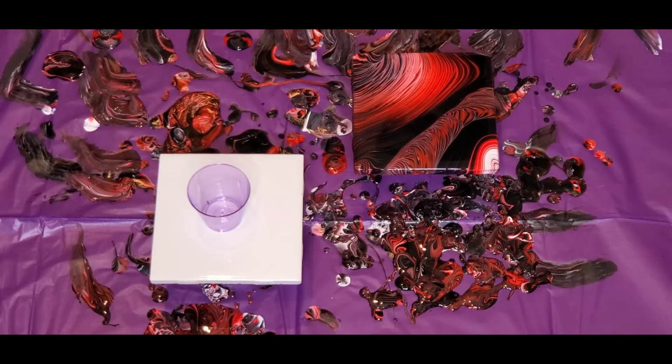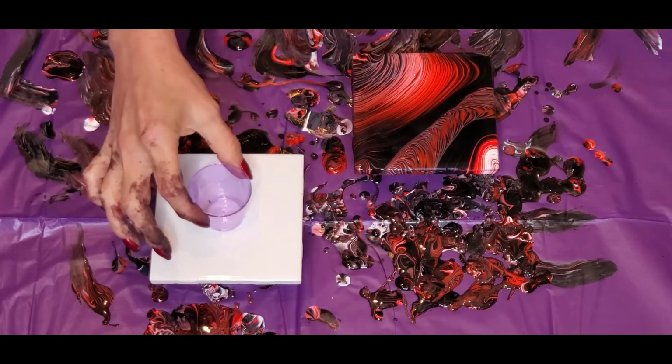I love the ring pours and the straight pours and the traveling pours. I love flip cups, but I just like the way the colors blend a little bit better with other techniques. You can see if I hadn't come back through that black area, there would have been a big chunk of negative space. Not that I have a problem with that, but this does create some visual interest. So, I like it.